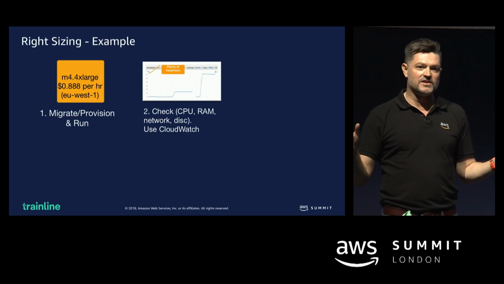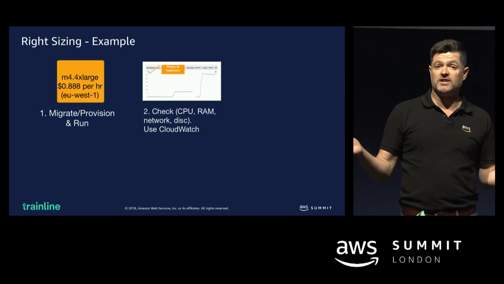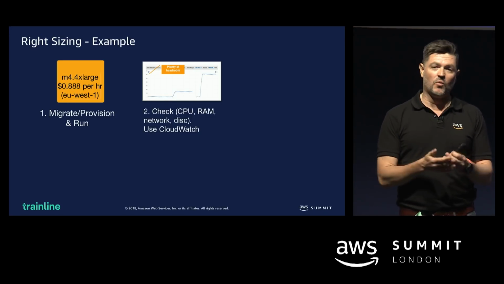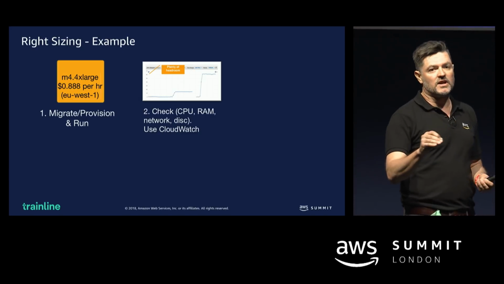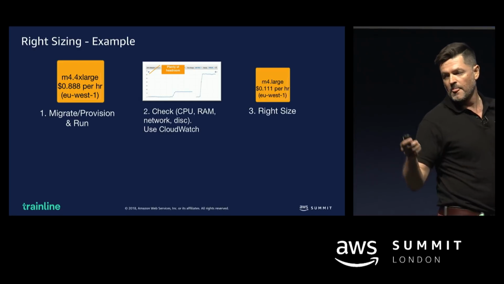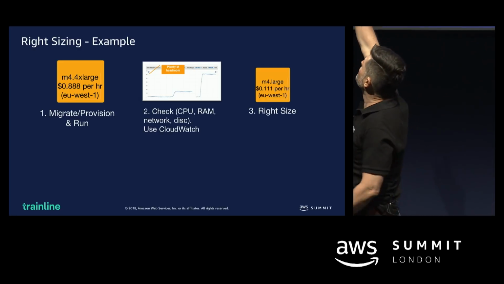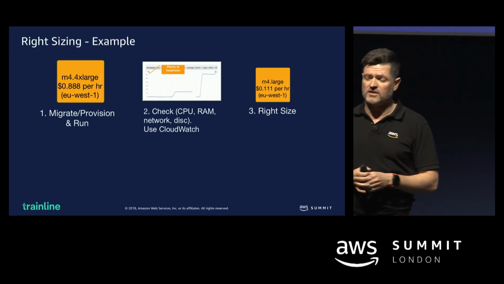We do not have access to customer instances. We don't look inside your instance. So we know that potentially you've got a 4 gig instance, but we don't know what the memory inside that instance is doing at that point in time. Go install a CloudWatch agent, send the logs to CloudWatch, track your RAM usage. When we look at it, we see that line up there averaging about 50, 60% utilization.